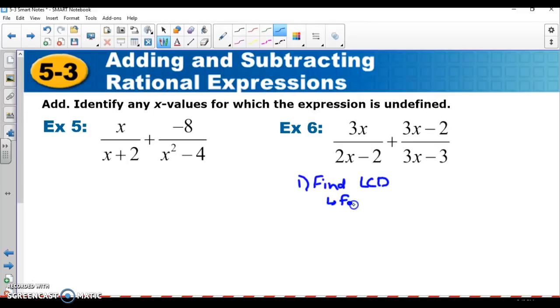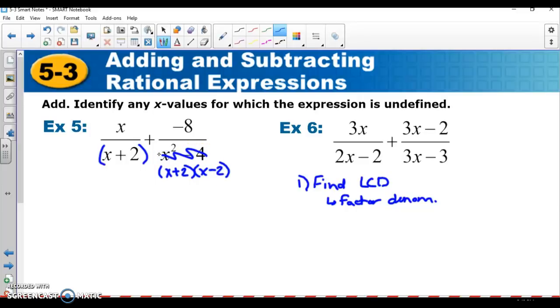The way that we're going to do that is we have to factor the denominator. So we're going to start by factoring all of our denominators. Now, if we look at the first denominator of our first fraction, we have this x plus 2. X plus 2 can't factor, but what I like to do is put all of my expressions in a set of parentheses. That way I see it as one term. My second denominator, x squared minus 4, is going to factor to x plus 2, x minus 2, because that is my difference of two squares.